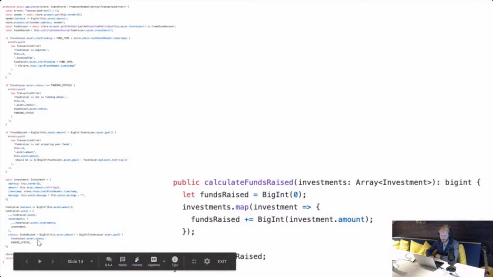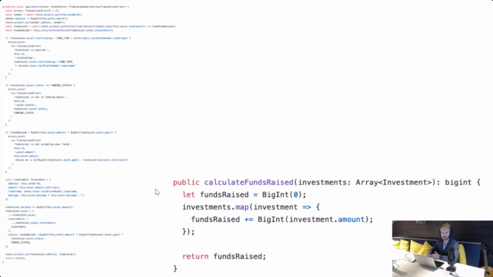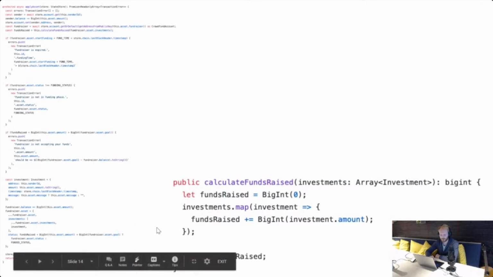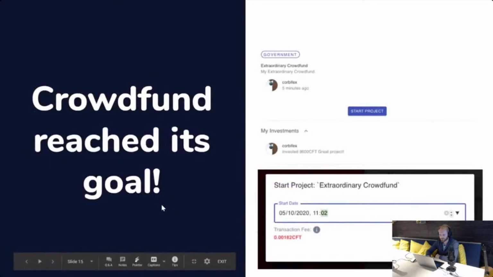And here it checks if you are raising 10,000 tokens, and at one point somebody adds the last tokens and fills it fully, then the status of the crowdfund will change. So actually, here we have the crowdfund has reached its goal.